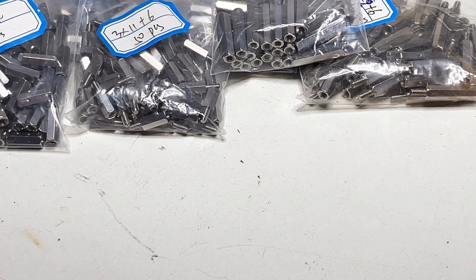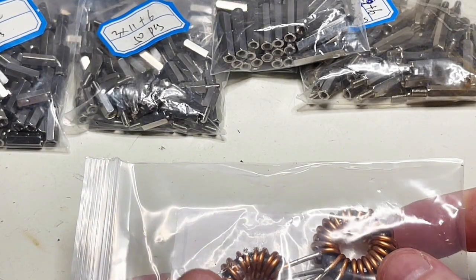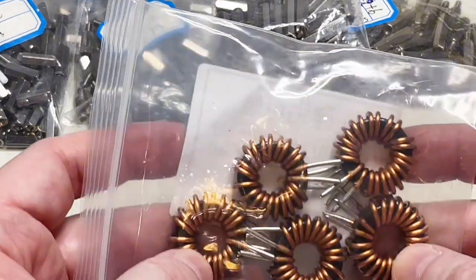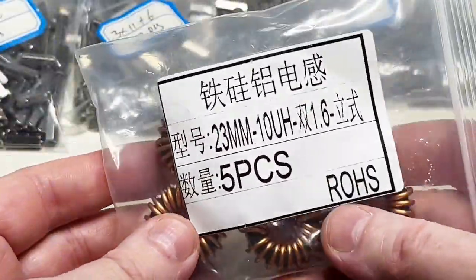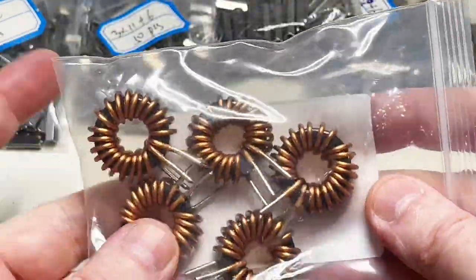Of course, all of these will be links to AliExpress, but no real screenshots from the websites because it's not necessary. Then I needed some 10 millihenry again for a power supply, where I'm not sure which one I will use. So I have these ones.